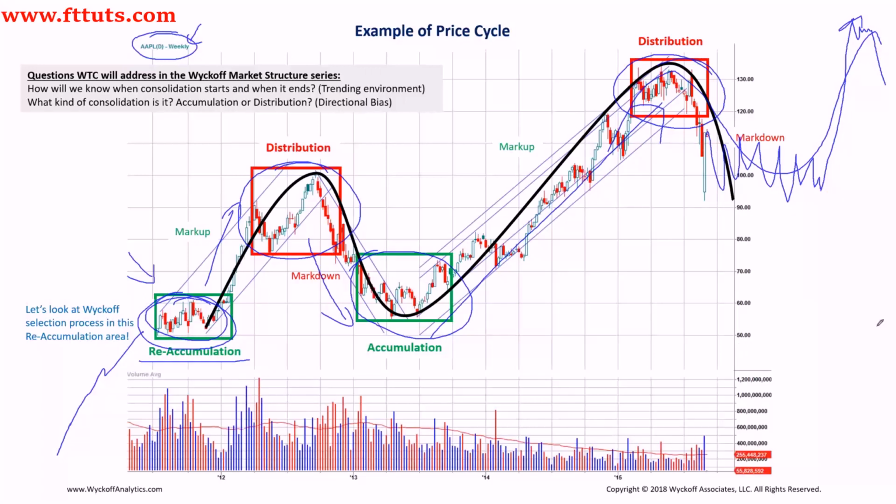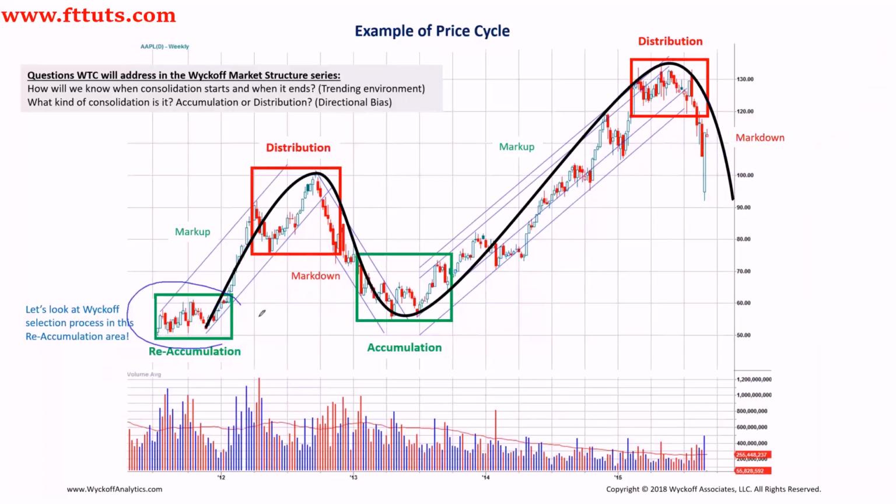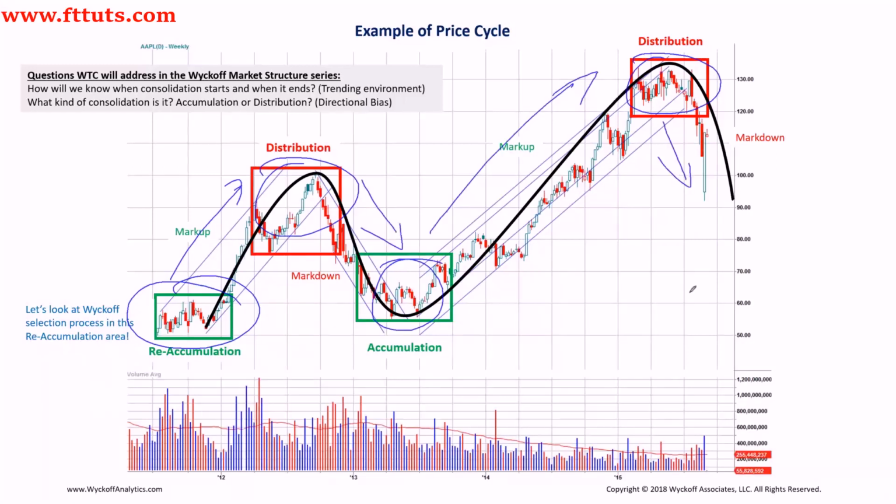So our goal is to understand what is happening in those consolidations, because it seems that it's out of those consolidations that we have the moves that we want to participate in. And those are directional trades. Obviously, you could use some hedge trades even in the uptrends and downtrends as well. This is totally acceptable if you understand how to do this. But the course is just concentrating on the directional bias, on identification of that bias, on the timing of when the price is going to exhibit that bias or start exhibiting, on the emergence of the trend, and then obviously on the character of the move itself.